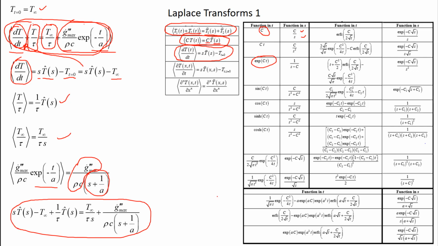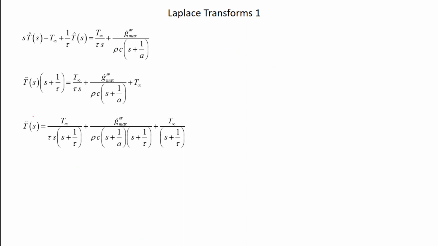And sort of as promised, my problem in the S domain is quite a bit simpler than my problem was in the time domain, right? There's no derivatives in the S domain for this lumped capacitance problem. It's just algebraic in T hat, right? So I just have to do some algebra, right? I'm solving for T hat, so here is a T hat term, and here's the other T hat term.